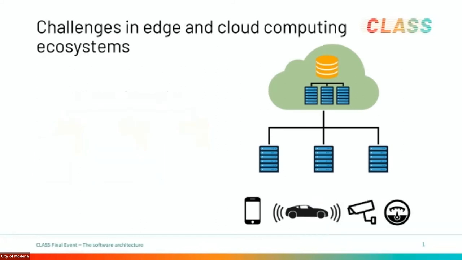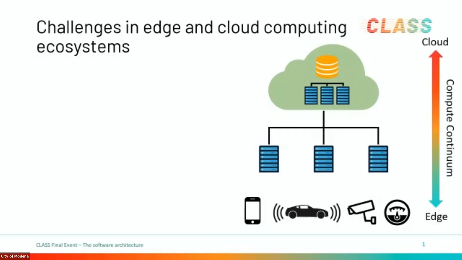So there, the big picture is that we have a layer of sensors, for example, IoT sensors, the smart cars, what we have here in class, the network of smart cameras, et cetera. And all these sensors generate information. And sometimes they have some limited processing capabilities. Then we have the edge layer, that is where some computation takes place close to the data sources. And then we have the cloud layer. All this pool of resources, we call the compute continuum that spans from the edge to the cloud. And our aim is to be able to execute and distribute all the computation across the whole compute continuum.